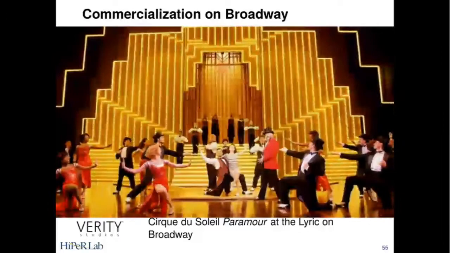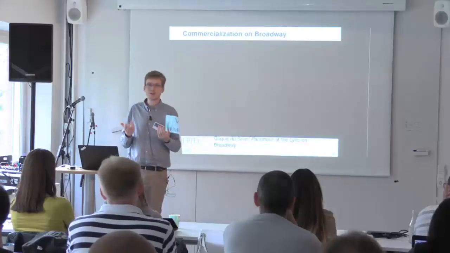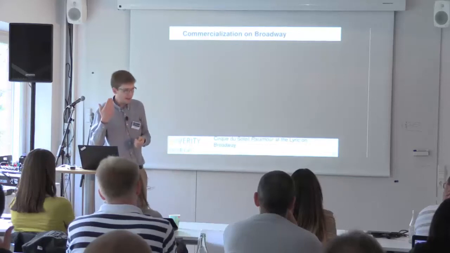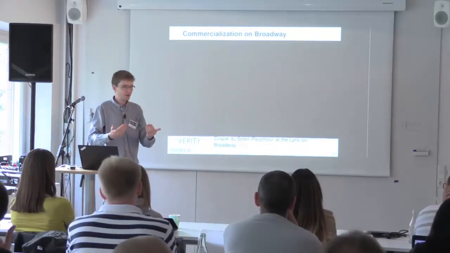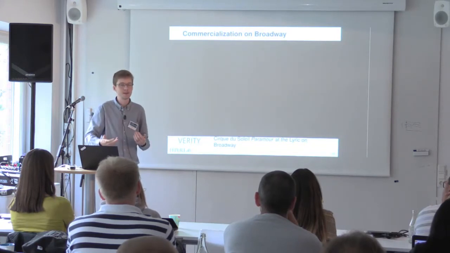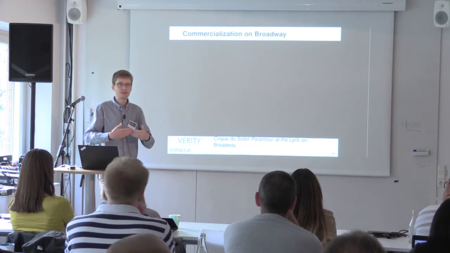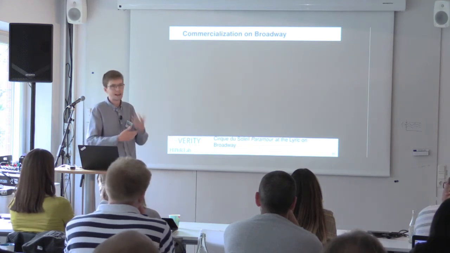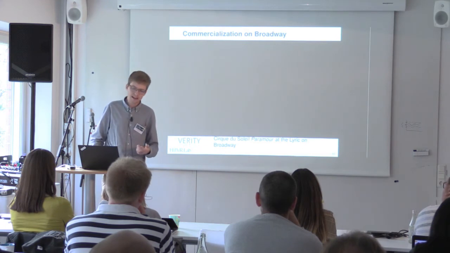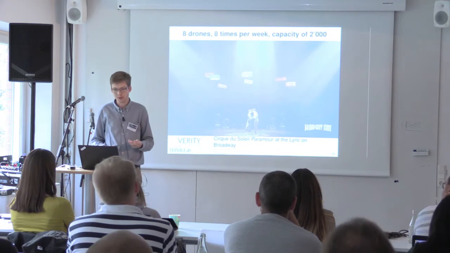And there are two things to worry about. One is obviously you don't want to injure any of the actors, so you don't want the drones to fall on the actors. And the other thing is that the whole point of going to the theater is you want to be close to the stage, right? It's this very intimate experience. So you don't want to put a physical barrier between the performers and the audience. So you don't want a net, for example. So you need a drone system which is sufficiently safe to allow you to do this.